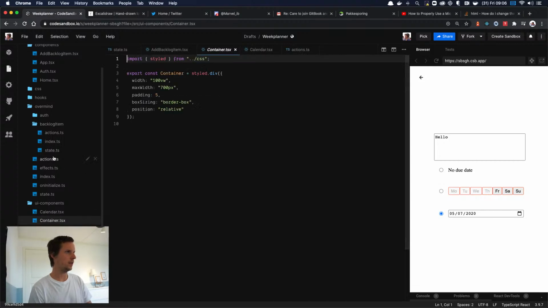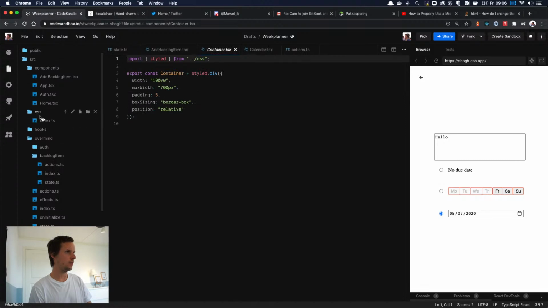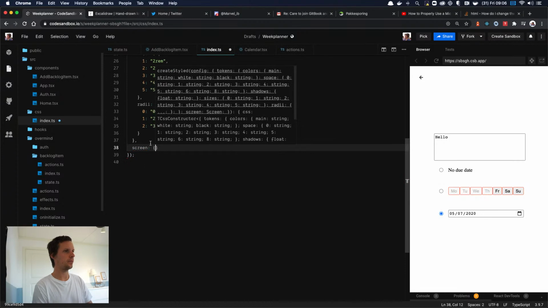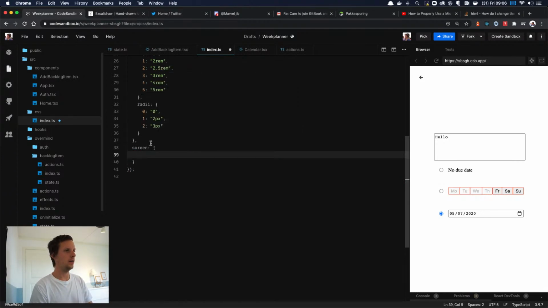Okay, this is interesting, because now we can introduce a screen here. So if we say screen, mobile, I like to uppercase this, and then the CSS rule, and then we can create our media query here. So I guess we should say if the max width is like, I don't know, 700 pixels or something, we insert the rule there.